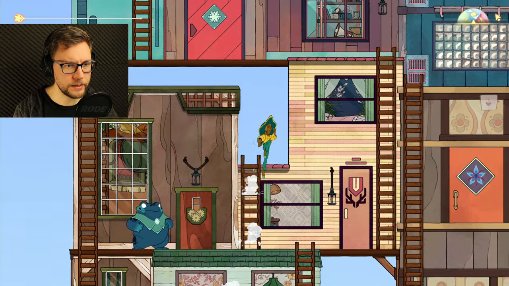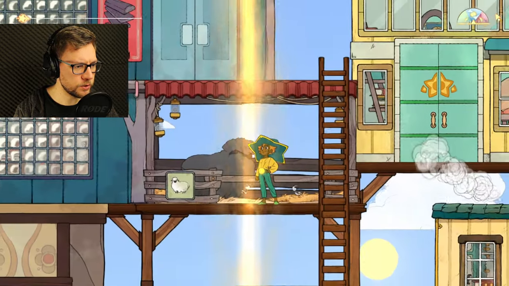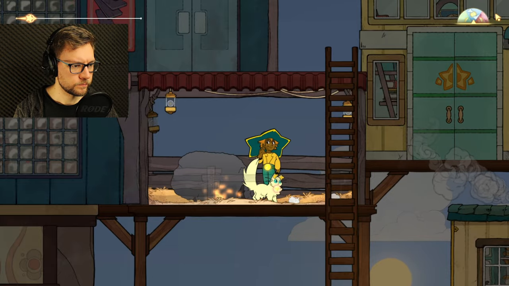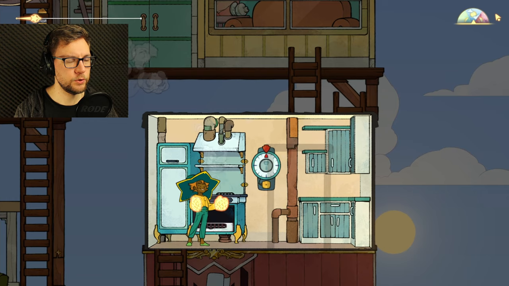What a coincidence. Oh, sheep, I forgot about you. I'm sorry, sheep. Oh, no, little sheep. I will give you some carrots. You can eat delicious carrots. Yes, you can, little sheep.